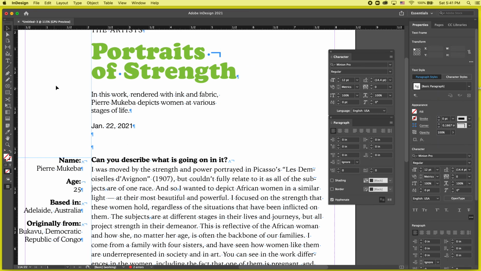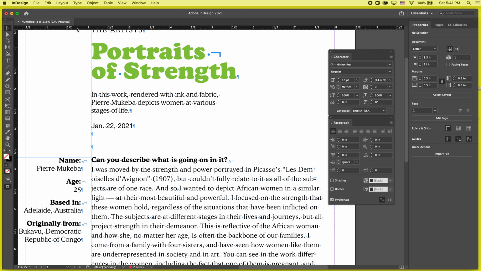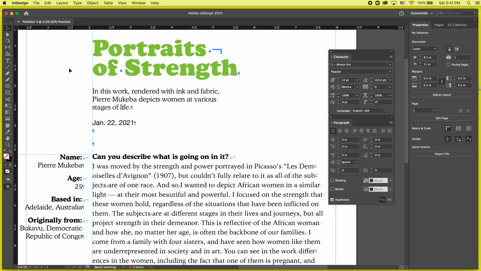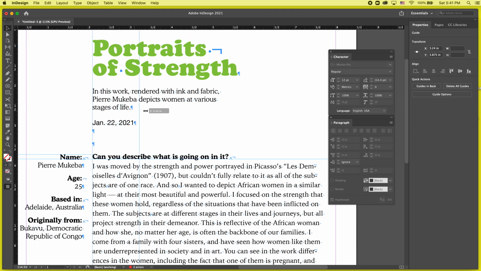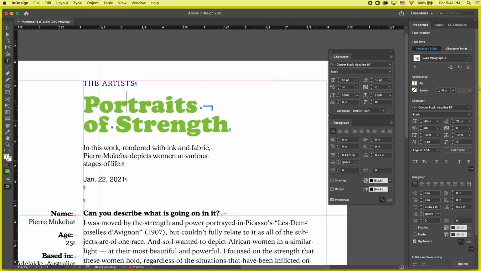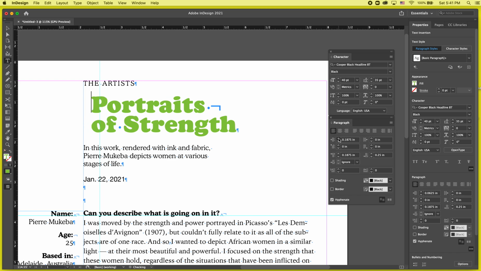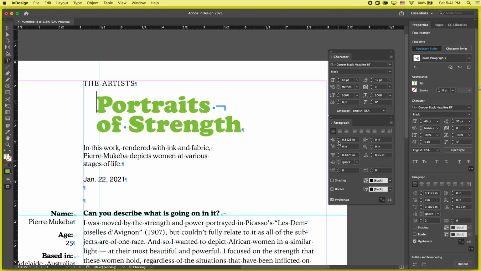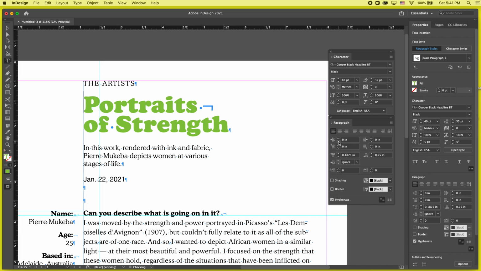Another thing that I forgot to mention about this first part is how to create guides, just basic guides. I can pull just from the top, or I could pull from the side as well if I wanted to, to align everything on this line for some reason, which I could do. I could indent everything in this way. I don't know. So that's just so you know that's there.